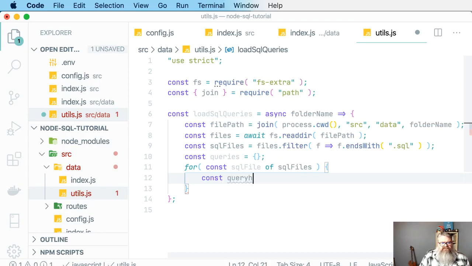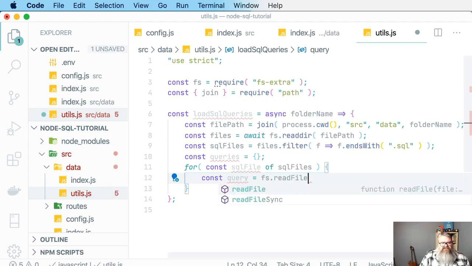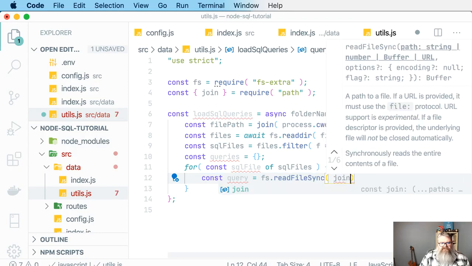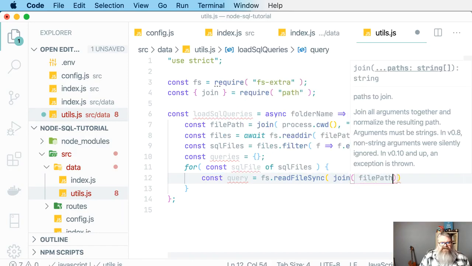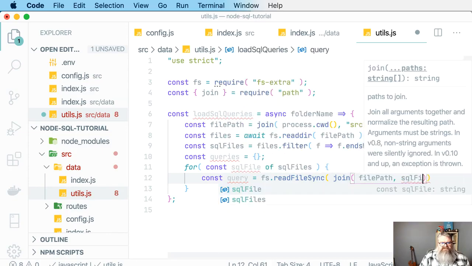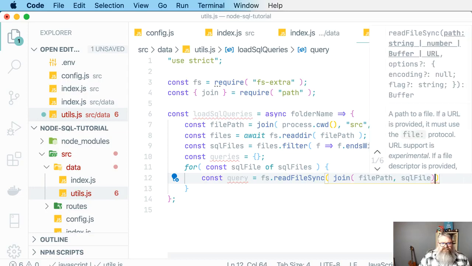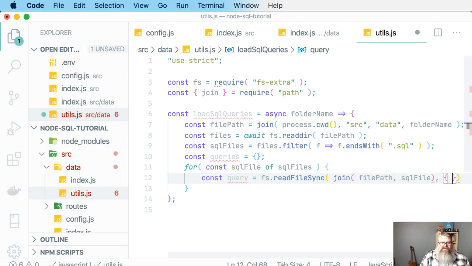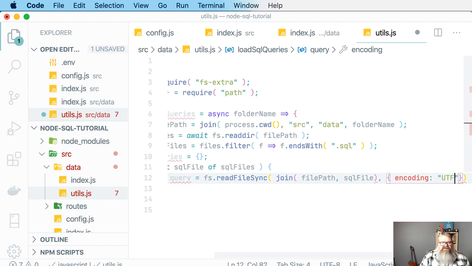We're going to create a query by reading in that file. We're going to join with our file path the name of the file, and we're going to specify encoding is UTF-8.